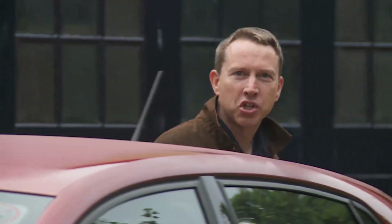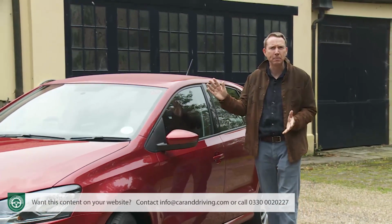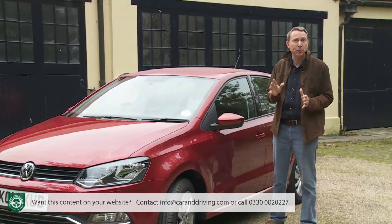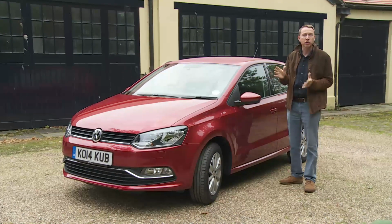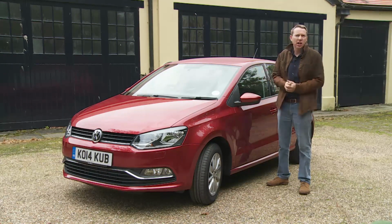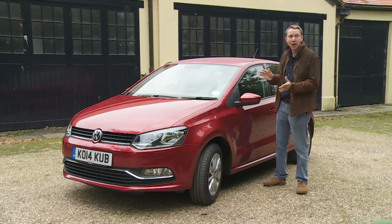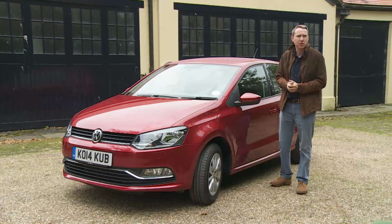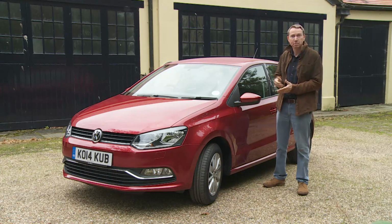On to the French contingent. Peugeot's 208, Renault's Clio, and to some extent Citroen's C3 are all very good products, and you typically save a few £100 over an equivalent Polo by choosing any one of them. It's as well to remember, though, that you'd probably lose that money again come resale time in the lower residuals all three of those cars would achieve. Now, the same applies if you're thinking of something Korean like a Hyundai i20 or a Kia Rio. A better investment is Toyota's Yaris, priced at Polo money, but with a restricted engine range and much less seats folded space. For space, you'd want a Honda Jazz, but that's pricier than a Polo and you can't have a diesel.